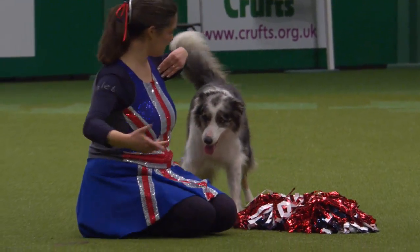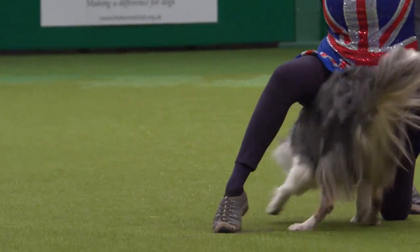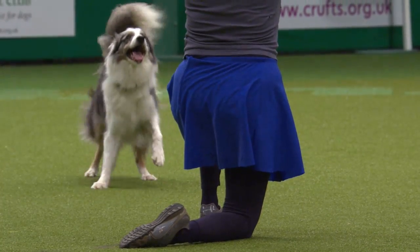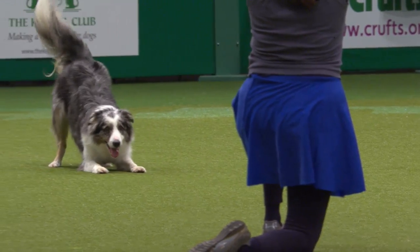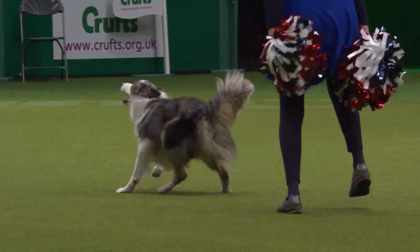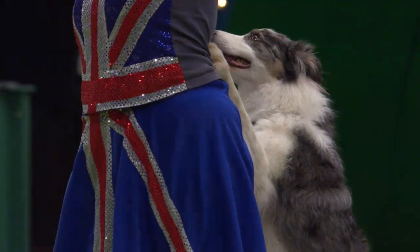There are three sections to be marked: content, accuracy and execution of movement, and interpretation. I'll just read a little bit from the actual written rules, because we look at these routines and think, well, we'd like that one to move. It's great fun, and we'd like the music, but the judges, as always with these things we see on TV, have their own agenda that's mainly written down. So in actual fact, that's what they're marking to.